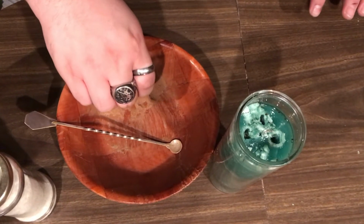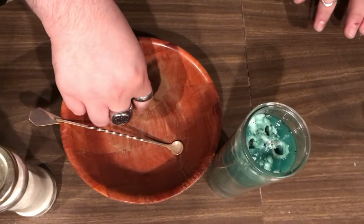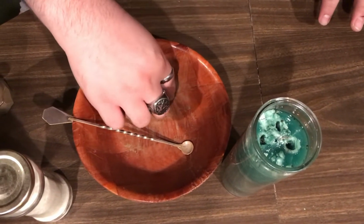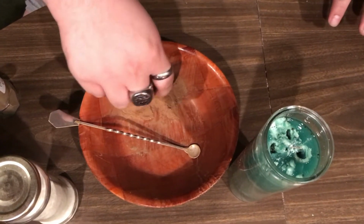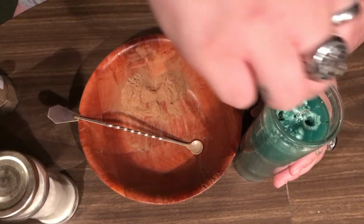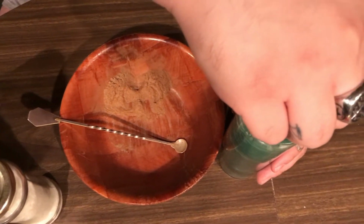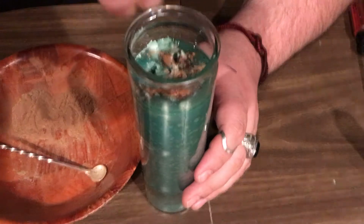That's just not how I've ever worked. I do when I'm in a big ritual format, and I'm really needing to call on somebody, but in this case, I am already just activating the herbs, and kind of giving them some energy so that they can do the work for us. So getting some of that into my fingers, and I'm sprinkling it around the top of the candle, making sure to get some into the holes. Going at an angle so they can see.